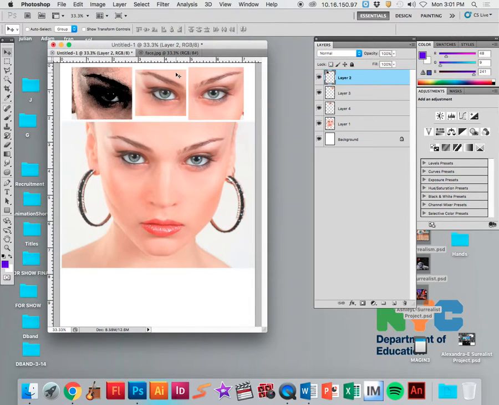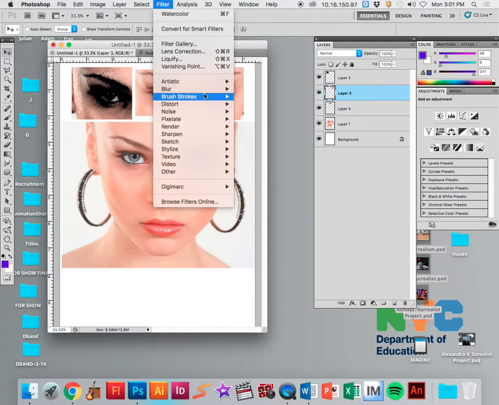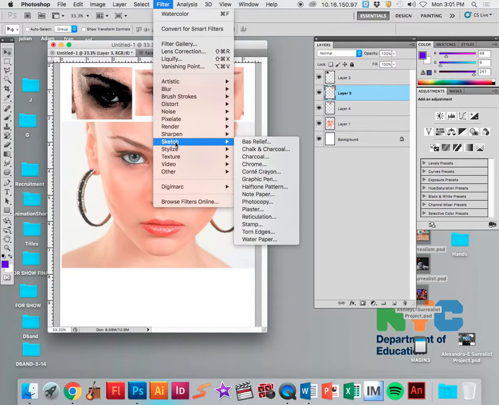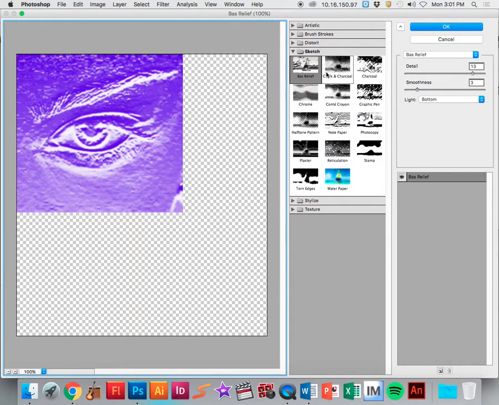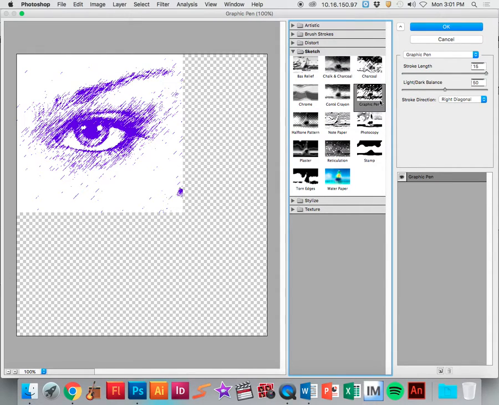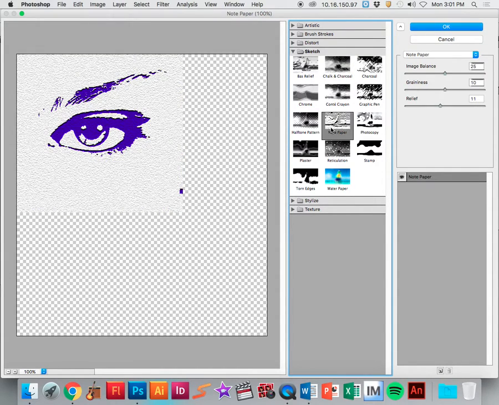Okay, so all I want you to do is go to the next layer now. And I want you to apply another filter, this time from a different category. So you can look in Distort or Render or Sharpen. Let's go to Sketch right here. Sketch, and let's go to Bas Relief, okay? So the sketch is kind of interesting too. You can make it look like an actual pen like it was drawn, or note paper with a little kind of embossing on it, okay?